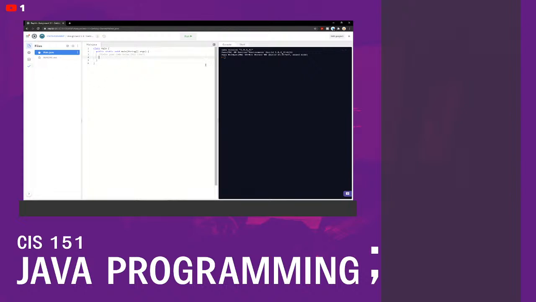Once you do that, you click on this check mark here for tests and run the tests. It'll check the tests for you and make sure everything works. If it passes the tests, you're good to go. If it fails the tests, you need some more work to try out.